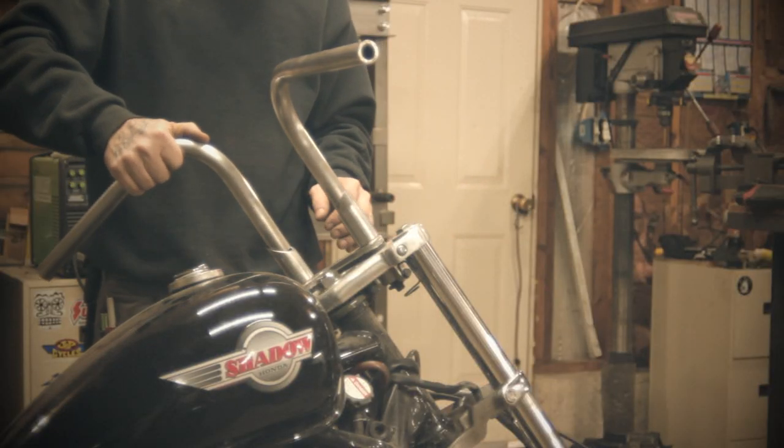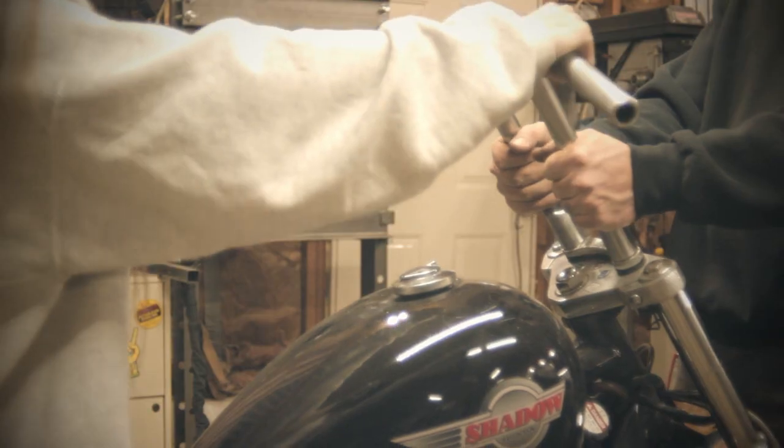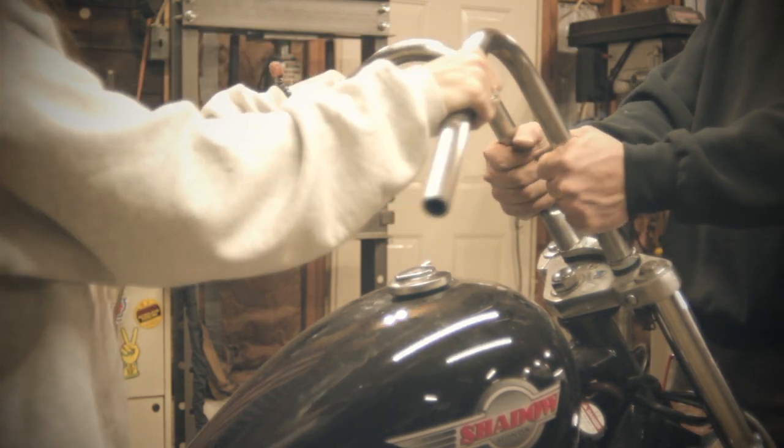Now, the benefit to making your own handlebars is that whoever the bike is for, you can have them get on the bike, sit on it, feel it out. Do they want them taller? Do they want them lower, wider, narrower, whatever?